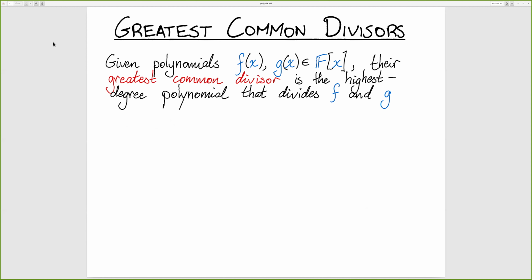So we're going to speak about a problem that we all remember from kindergarten, but maybe it's been a while since we've thought about it. We're going to look at greatest common divisors of polynomials. Just as a refresher, throughout the talk, we'll have two polynomials, f and g. These are univariate polynomials. They take coefficients in some field F. You can think of this as the complex numbers. And we want to compute their greatest common divisor. This is just the highest degree polynomial that is a divisor of f and is a divisor of g.